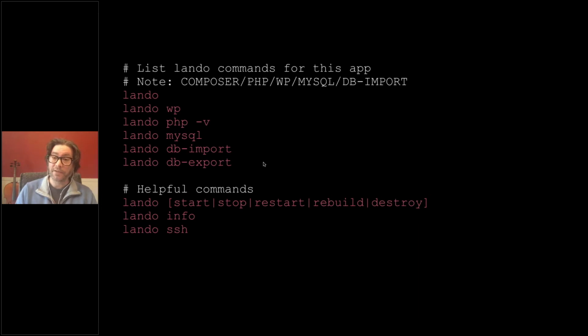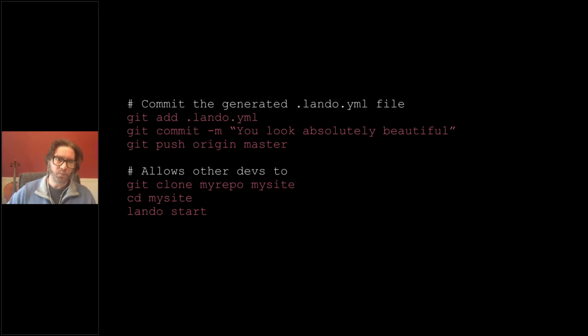And then Lando destroy, we saw that I destroyed the LEMP app I made just to get it out of the way and not be taking up system resources. Lando info, we saw that so we could get our information about our containers, such as URLs or database connection strings, things like that. We did not do Lando SSH, but if you do Lando SSH, it will SSH into the container for you. And by default, that will go into the app server, assuming you're using a recipe. And if you don't want to go into the app server, you can specify -s and say database, for example, and get into the database container.